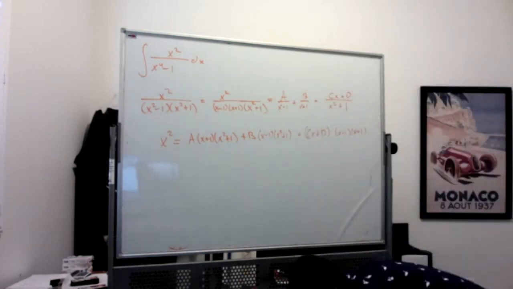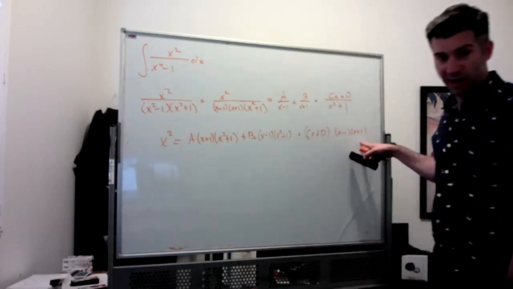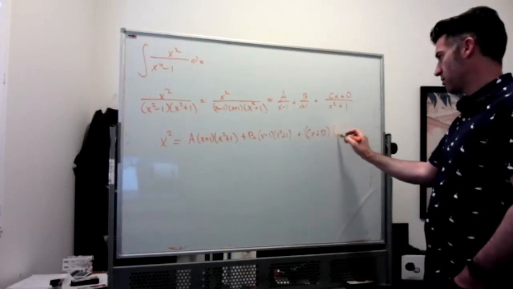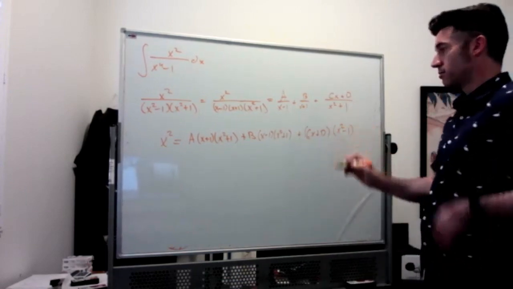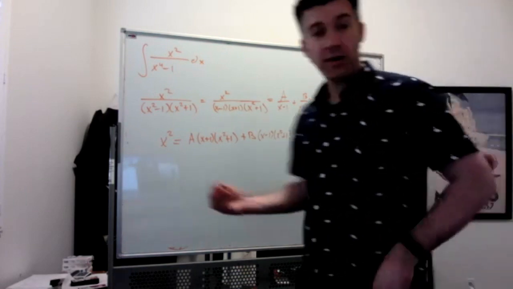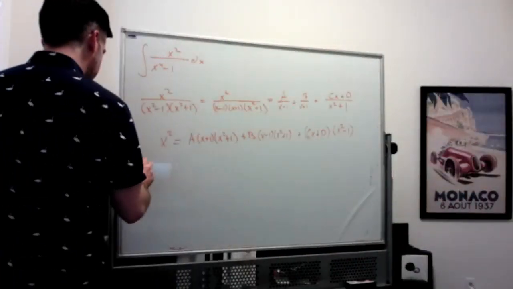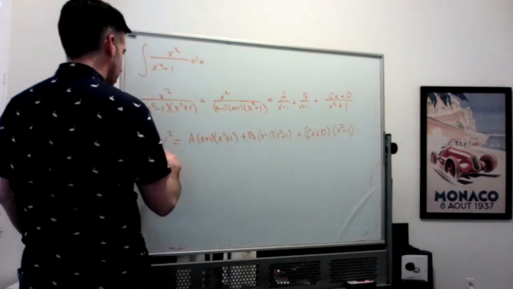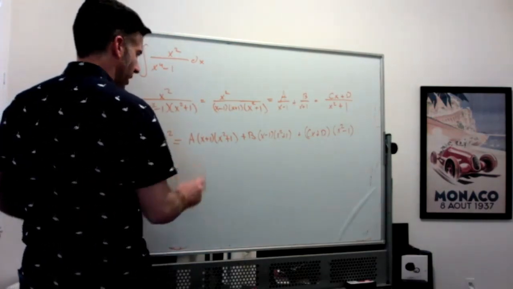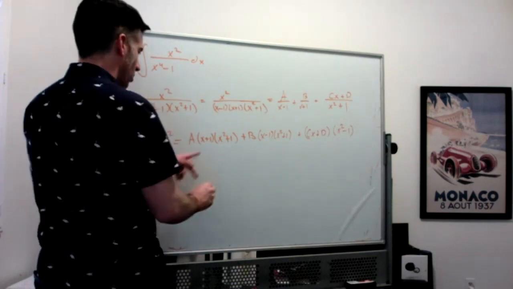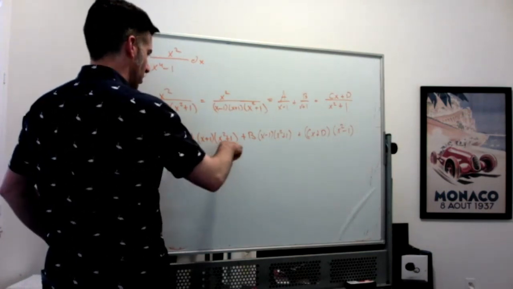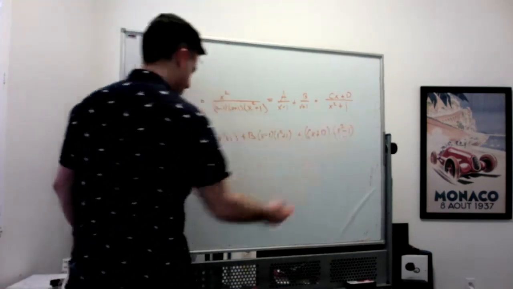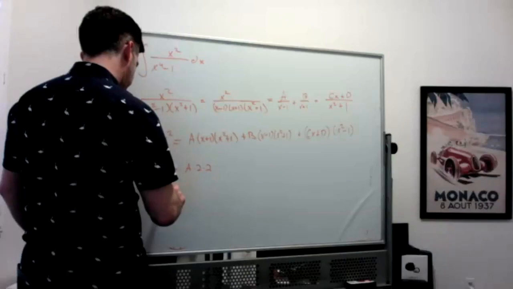Which it might be easier if we write that as x squared minus 1. It might not be, but I feel like it's going to be. Okay, so now convenient value time. Let's make x equal to 1. So if x is 1, I get a times 1 plus 1 times 1 plus 1. I get b times 0, cx plus d times 0. So a is 1/4.